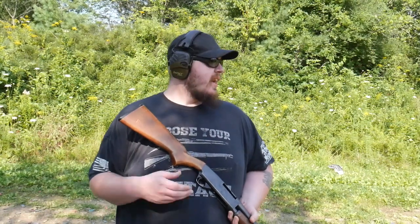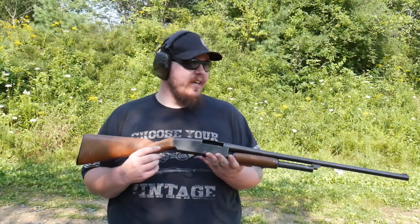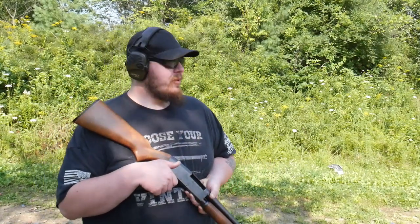20 gauge is one of those things that helps people get into shotguns. For people buying 12 gauges that are recoil sensitive - I'm not a big 12 gauge buckshot fan, I am a little bit recoil sensitive. I like the 20 gauge because it's available. I can get seven and a half birdshot, so if I want to shoot trap or skeet with it the availability is there. For people who are new to guns and just want a shotgun for home defense, it's a great option.